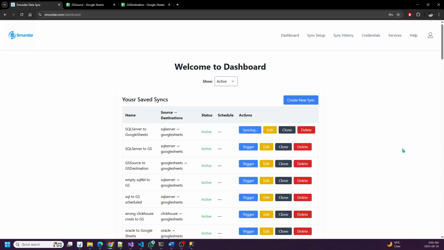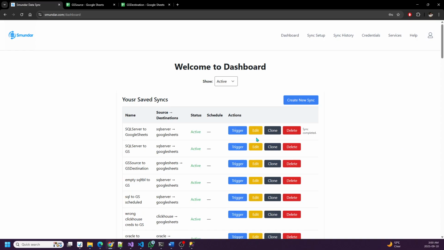So this will be a bit slower, maybe 10 seconds or so, compared to database to database, which is much faster. Oh, it's already completed. What we are doing is making the data into bulk portions and then uploading it to the Google Sheet.